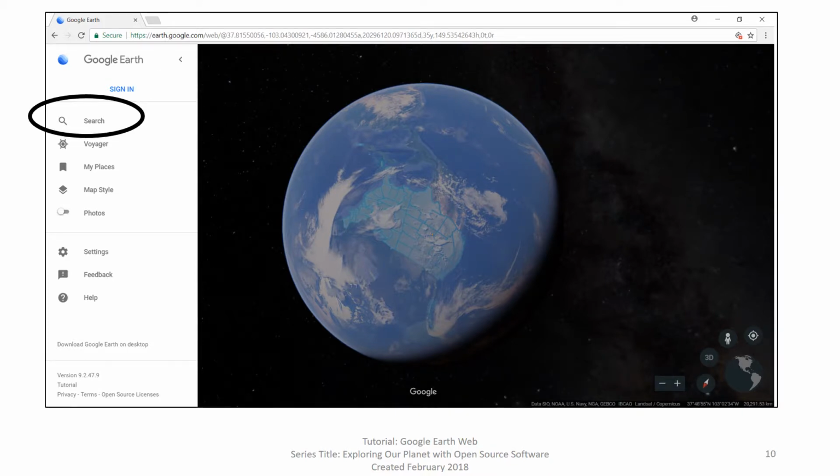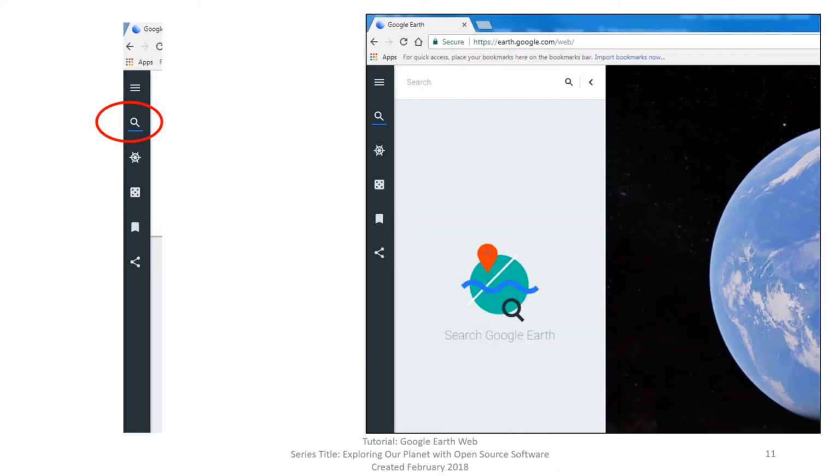The next item is Search, but you can also click on the magnifying glass, which is under the menu icon, and in both instances you get the search window.